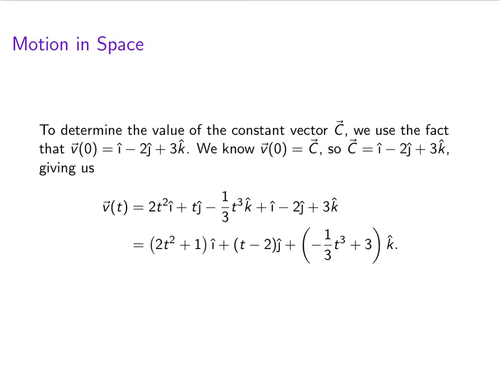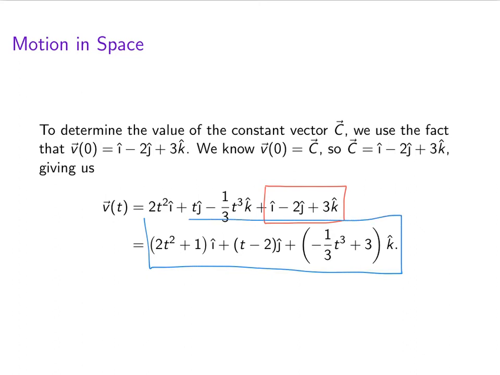All right, so we take this value of c that we came up with and we put it back into our original expression for the velocity function. Here you can see that c being put in here. And then we combine like terms. And when I say combine like terms, I mean via i, j, and k. And we get this as our final expression for the velocity function.